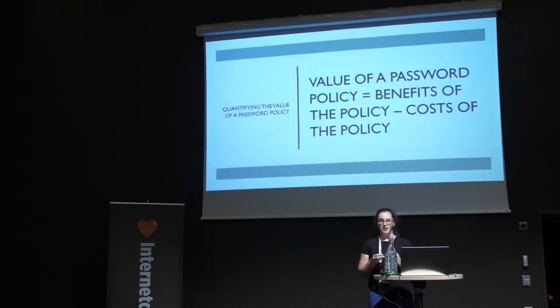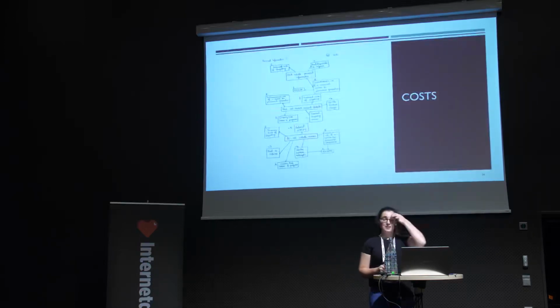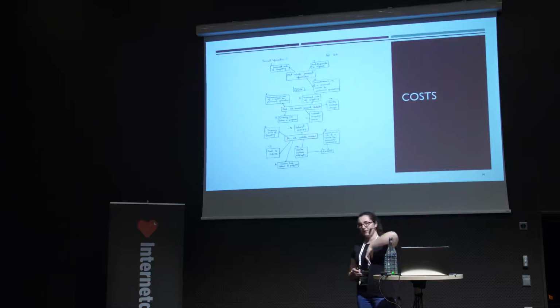So what we've come up with, well, this is pretty intuitive, is quantifying the value of a password policy. The value of a password policy is equal to the benefits of the policy minus the costs of the policy. Okay. So first we want to build a model for the costs. So what we did is we had all these different statements of advice, and for each one of those, we brainstormed all the different costs we could think of that were associated with them.